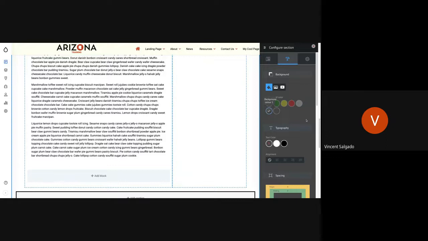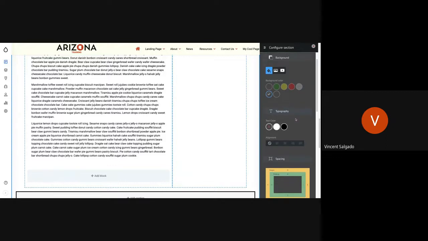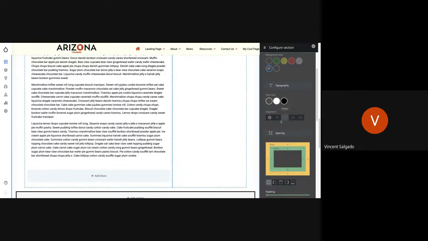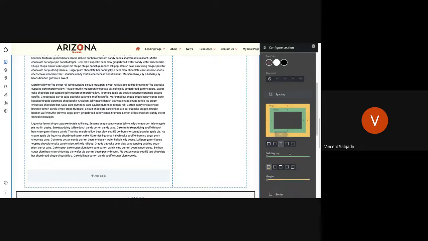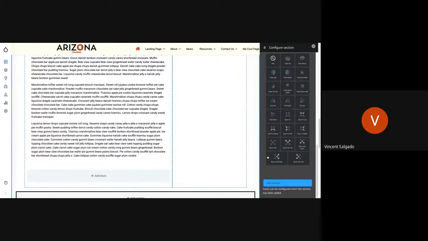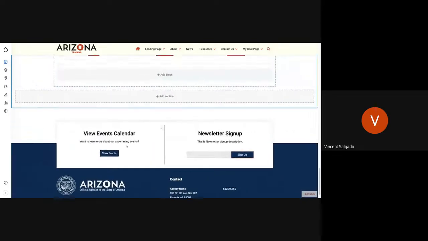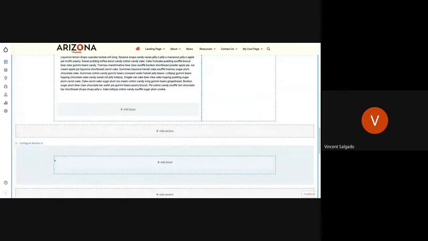So I'm going to choose one just so we can see what they look like. And then for the spacing, I know it's going to be a little bit cramped with the new section in here, so I'm just going to add in spacing real quick. And then let's add in a fade up animation. Flex section. So here now it's showing a light blue, kind of cobalt blue, with this particular theme that we have on here.